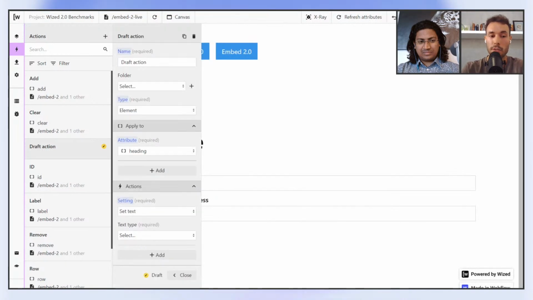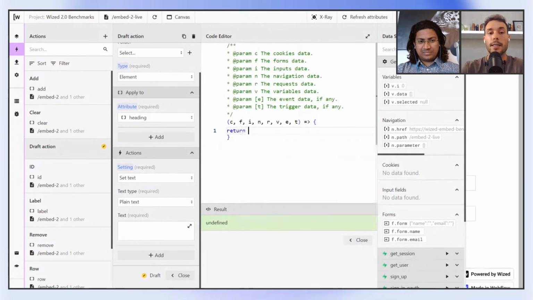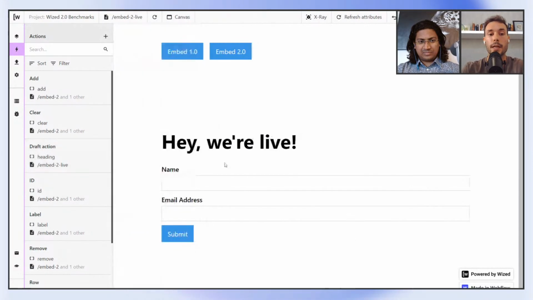You can see how most of it looks the same as in Embed 1, but now maybe I can say, hey, we're alive, like this, and I've got immediate updates in my canvas. So everything that you do, or mostly everything that you do right now in Wized in Embed 2, is going to be automatically reflected on the page, which is really good for development.